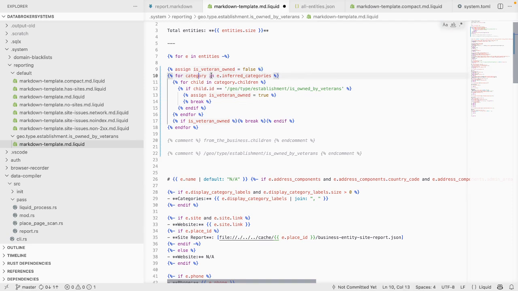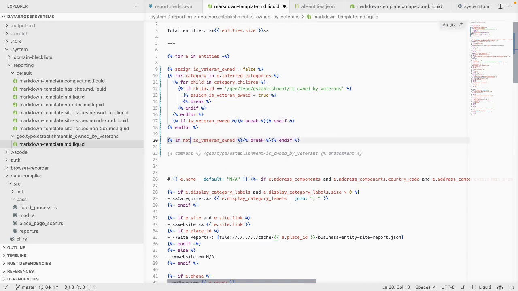Assign is veteran owned, for category in category of children, if at that, break. All right, if is veteran owned. Now, what is this doing? I think that's just breaking the outer. Now, is there an if not?